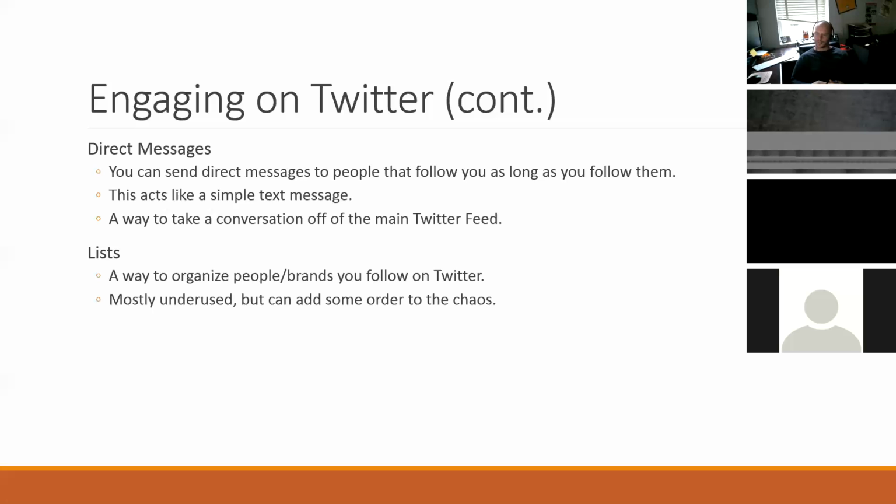Lists in Twitter are one of those things that I don't really use that much and should probably make an effort to do a little bit more. It kind of organizes the chaos. As you follow people, you're going to follow people that work for Extension. You're going to follow Extension accounts that are county offices. The main Extension account is an organization. You're going to follow all kinds of different walks of life, different sectors of Twitter users that play a role in what you're interested in.